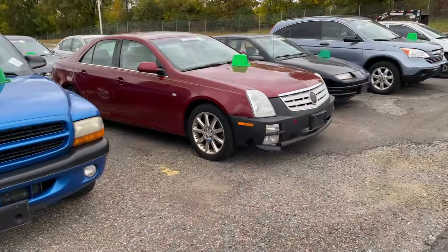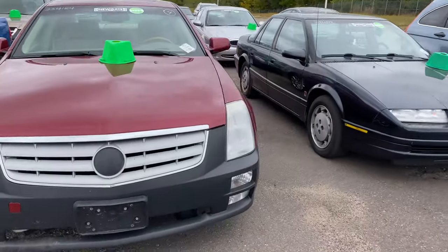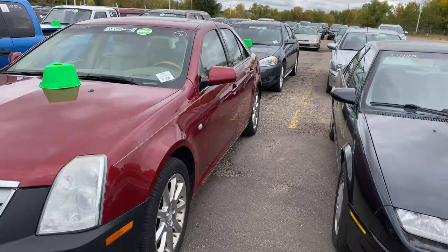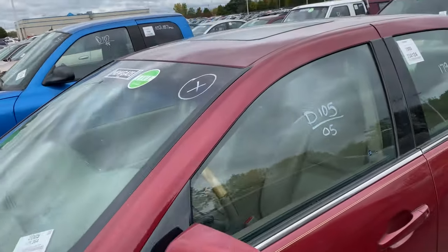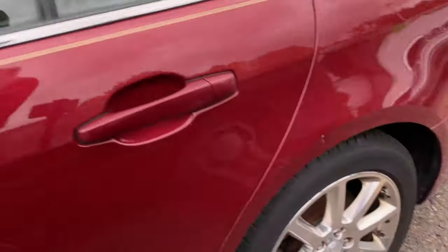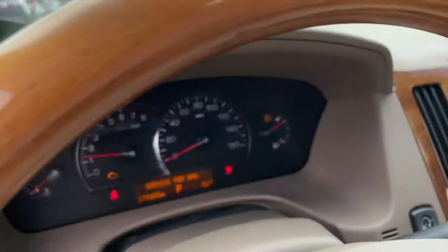Let's get it. This is the Cadillac that I saw online, y'all. This is the one I think might go for the dirt. 179 on it. I think this joint's all-wheel drive too. Obviously that bumper's messed up, so we're gonna need a whole new bumper. And obviously we can't find the same color, we're gonna need to get it painted. So start it up. Start it up a little. Nah. Lights on.